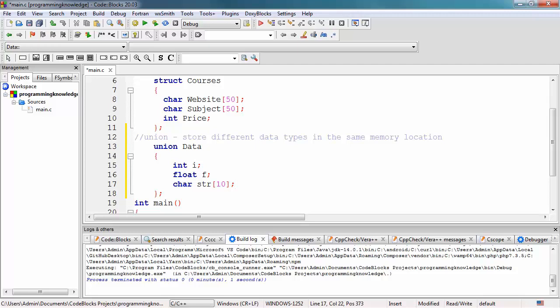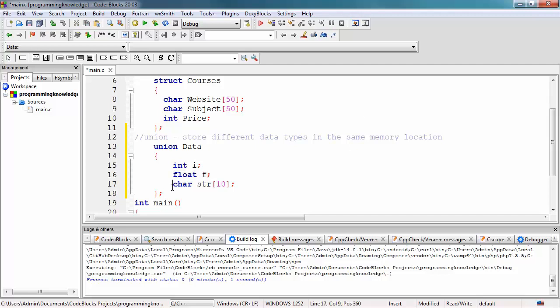So the union tag is optional actually, and each member definition is a normal variable definition, such as int i or float f or any other valid variable definition. And at the end of the union's definition, before the final semicolon, you can specify one or more union variables, but it is optional.